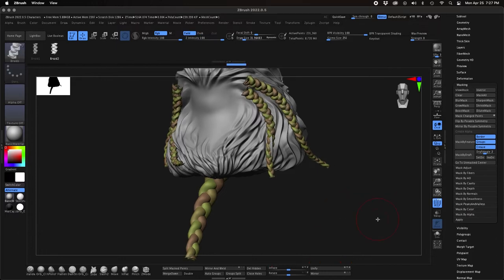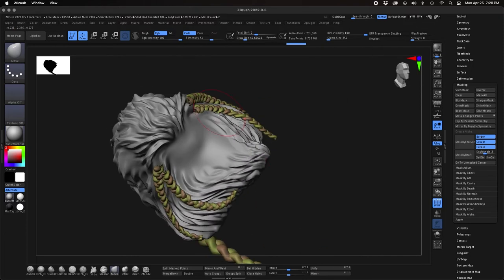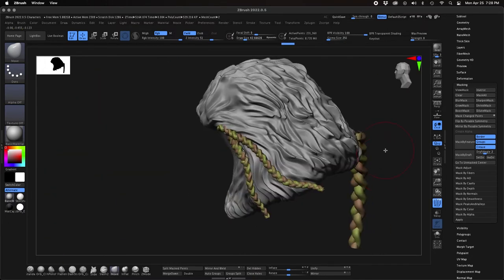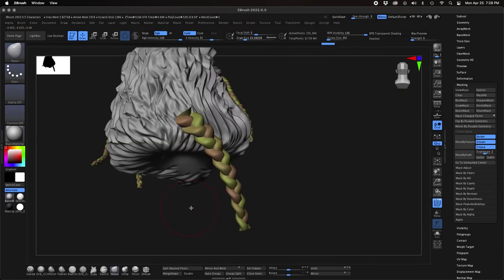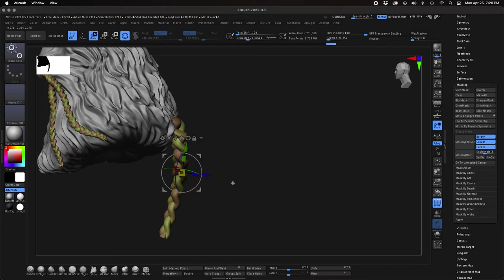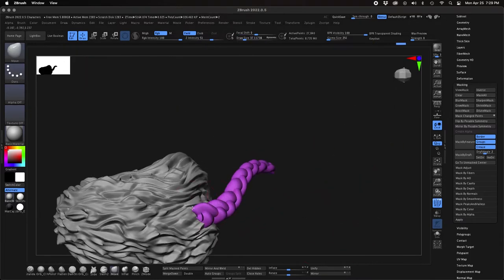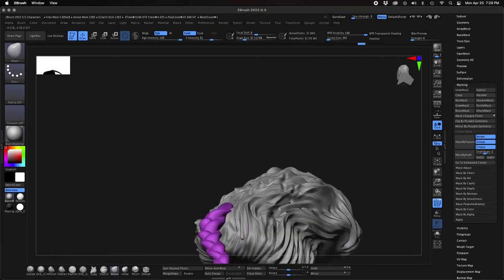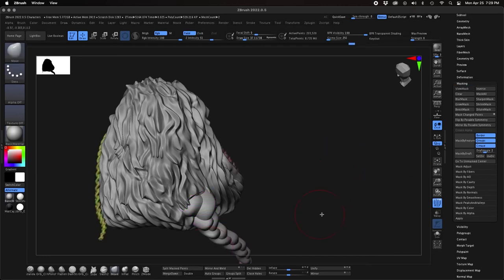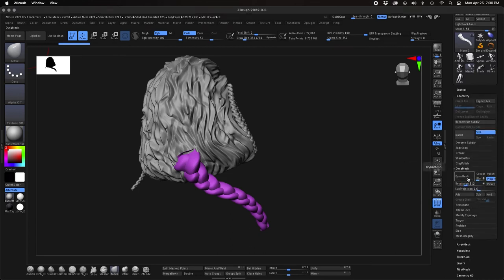Those spaces would trap mold material underneath and cause it to tear out, damage the model, or create problems with casting — that's another thing you have to take into account. Once I got all the braids in place where I thought they were going to sit appropriately, I went back and inflated them a little more and then carved in the individual braids. Basically I used this length of mesh, how it twists or overlaps, since all those are individual strands of the braid. Once I got that situated I meshed it all together so it's one solid object I can edit as a single mesh.